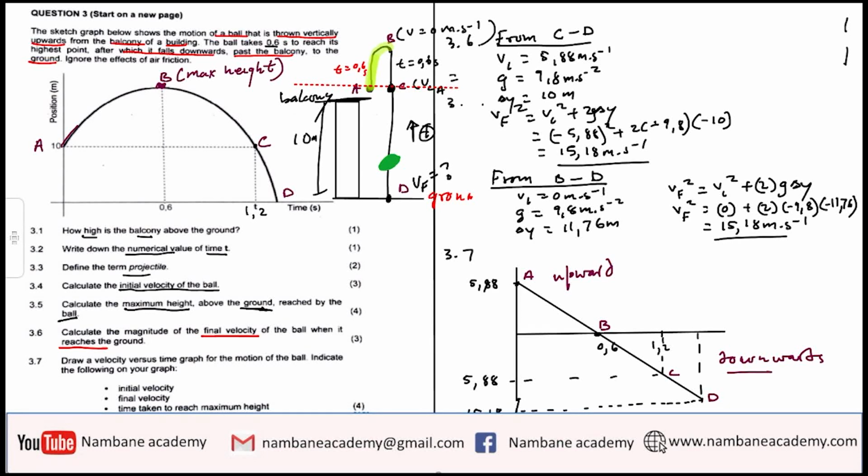You've been drawing it because, ladies and gentlemen, there is no other easier way of getting to the correct answer without actually analyzing it. You will see when you start introducing ball number 2 how easy it will be for you to actually differentiate between ball A and ball B, only because of the diagram that has been given.